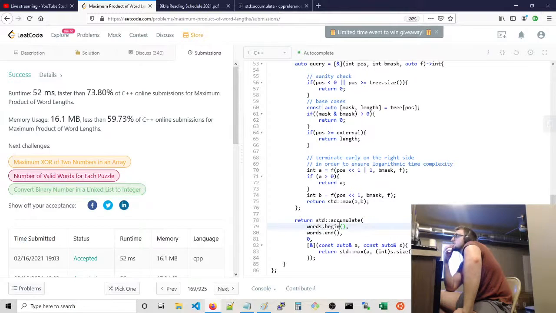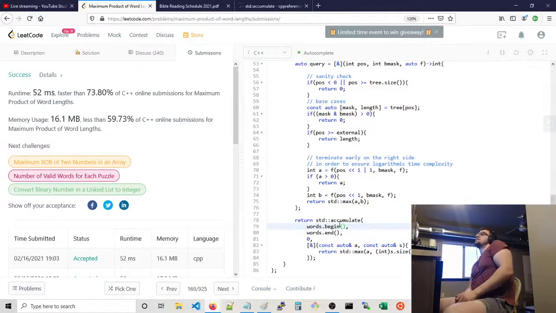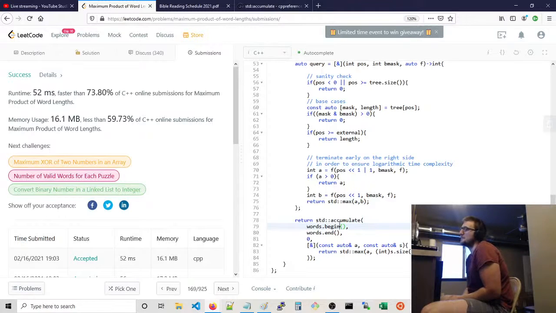Let me think about this. No, we kind of do. Well, technically no. You're actually correct about that, because the pairs, all the information is stored in there. That's a fair point. We don't need to go over the words.